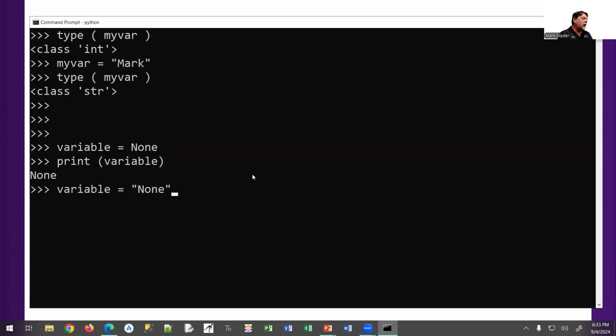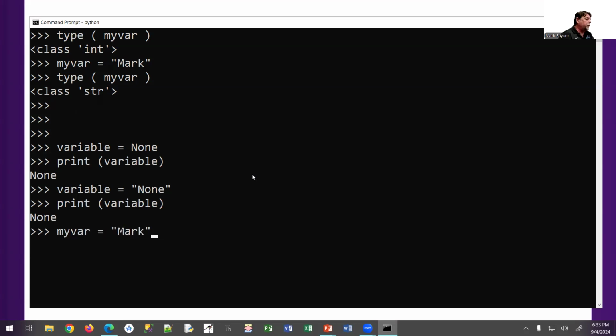Because what's the difference between that and saying double quote None? Well, if I look at it now, it's still None. And that's really odd. Why is it still? Yeah, I don't understand that one. I set it to a new value. It should be a different type or a different value. Oh, yeah. No, I get the exact same answer because it doesn't print the double quotes. It takes the double quotes off of the value when I print it. So that could be confusing, right?